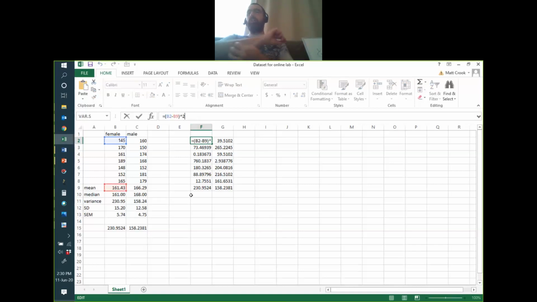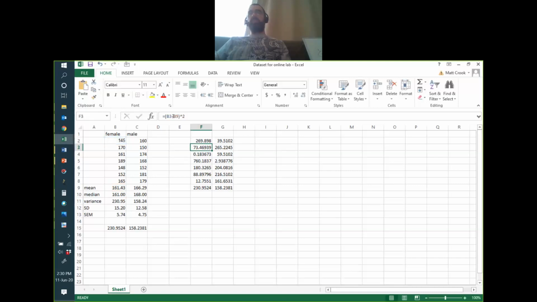So what I did when I did it manually is I basically typed in a data point minus mean squared formula, and you can see the different squares highlighted here.